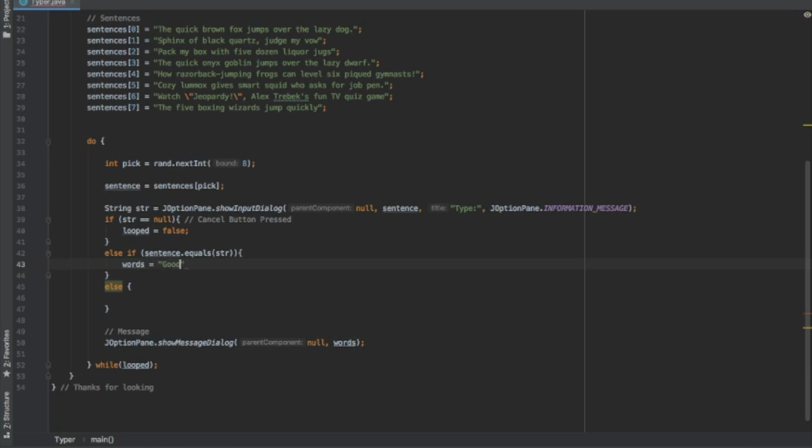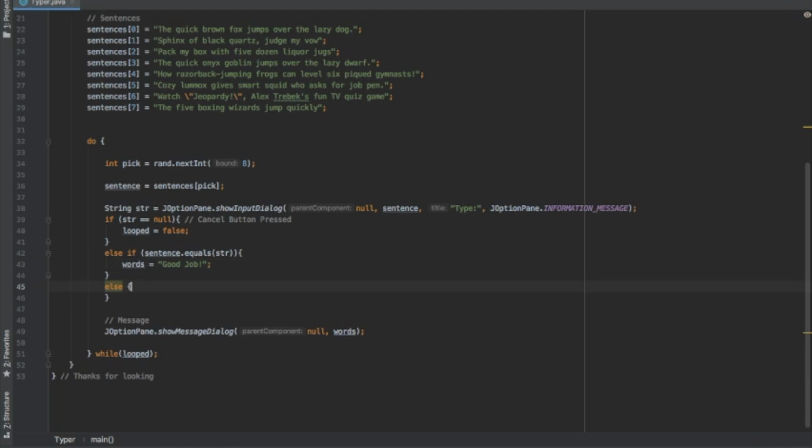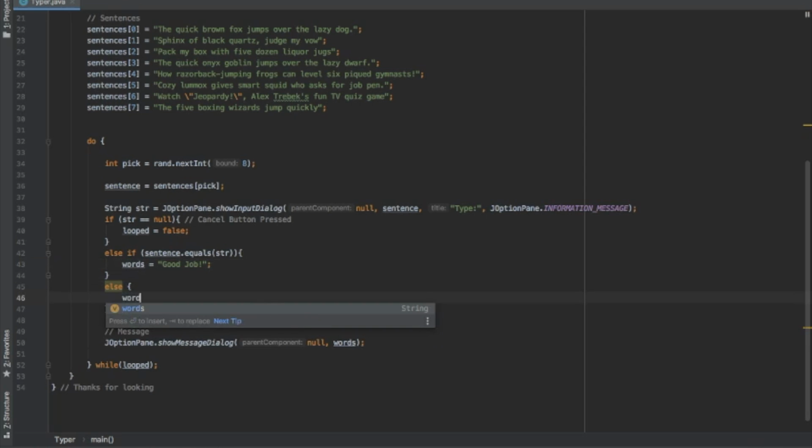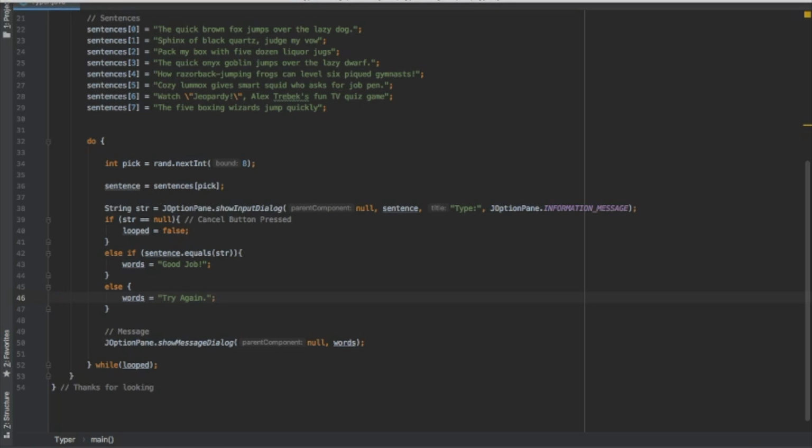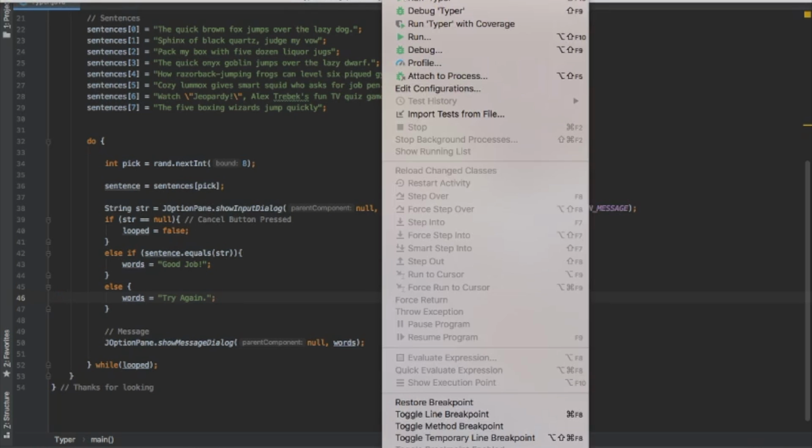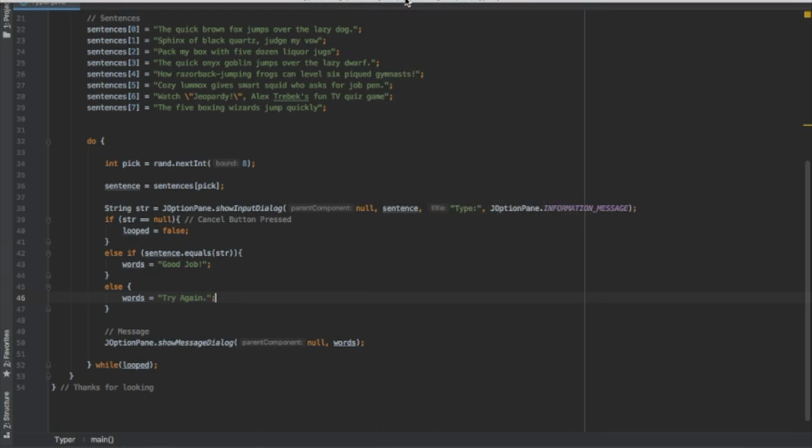Like, good job. Or my catch all, words will equal try again, sucker. All right, let's see that work. So I'm gonna save, come up here and run.